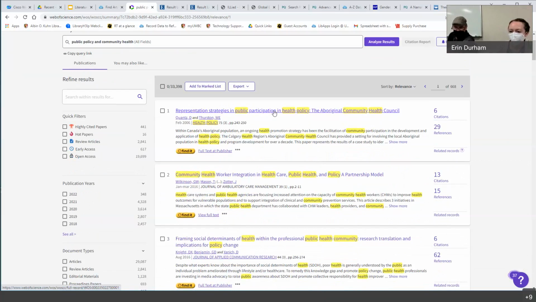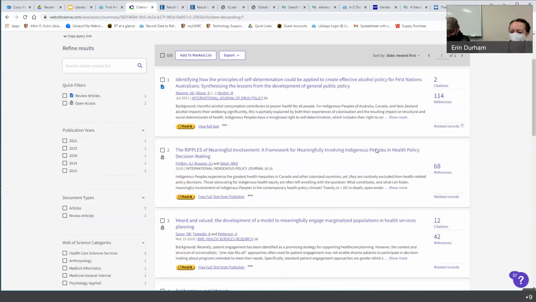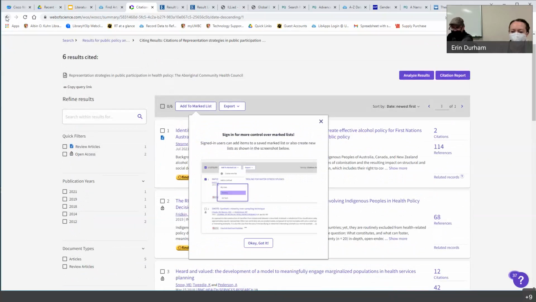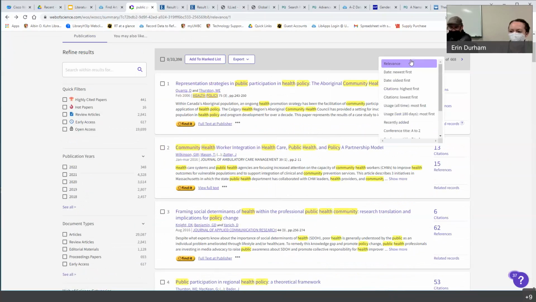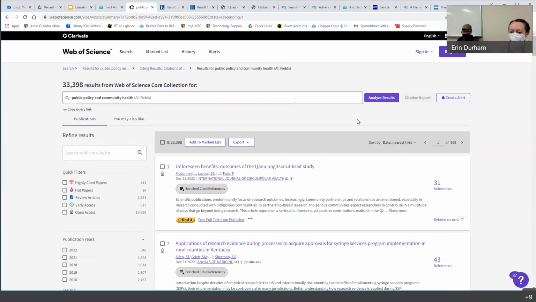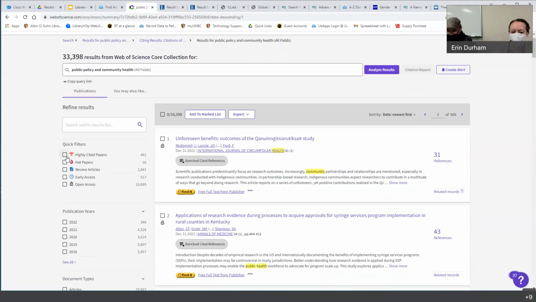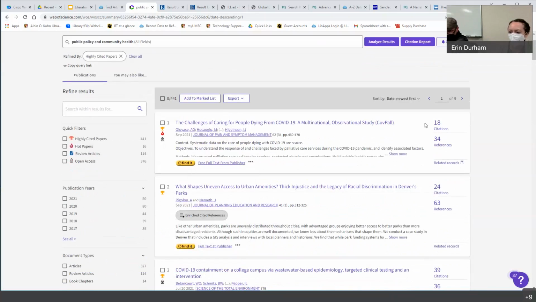You get the number of references that this author used in this paper, and then the number of times that this paper has been cited by more recent authors, because obviously if this hadn't been written, they couldn't be citing it. Then you can sort by relevance, you can sort by date, and you can sort by highly cited papers, the number of citations.